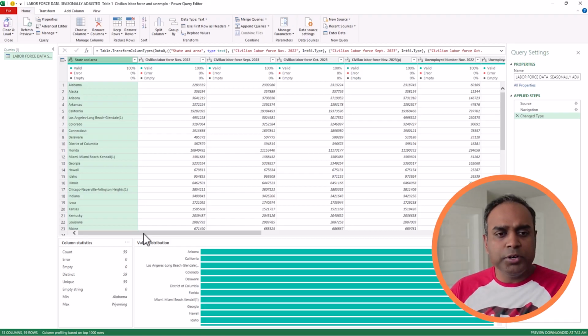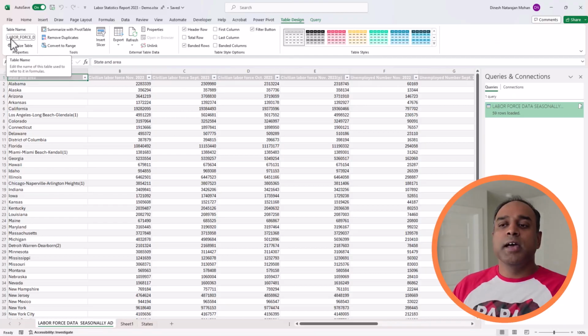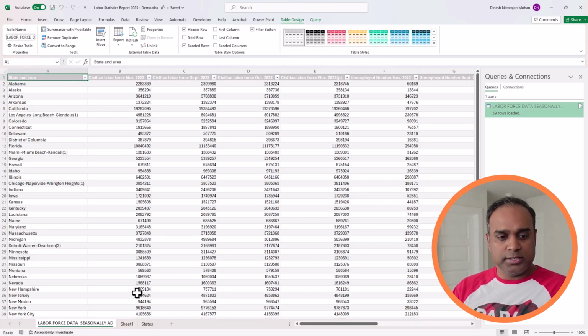For example, if I have a list of state names and I only want to report on them, I can bring that into this Power Query and make that work also. So let me do that approach. And in your case, you can choose whichever method applies. So what I'm going to do is to Close and Load. And this will allow Excel to load the data. You will not be able to work within the Excel sheets if the Power Query window is open. I hope that at some point they will change that. Right now, it is not possible, so I have to close that and then come into our usual Excel interface.